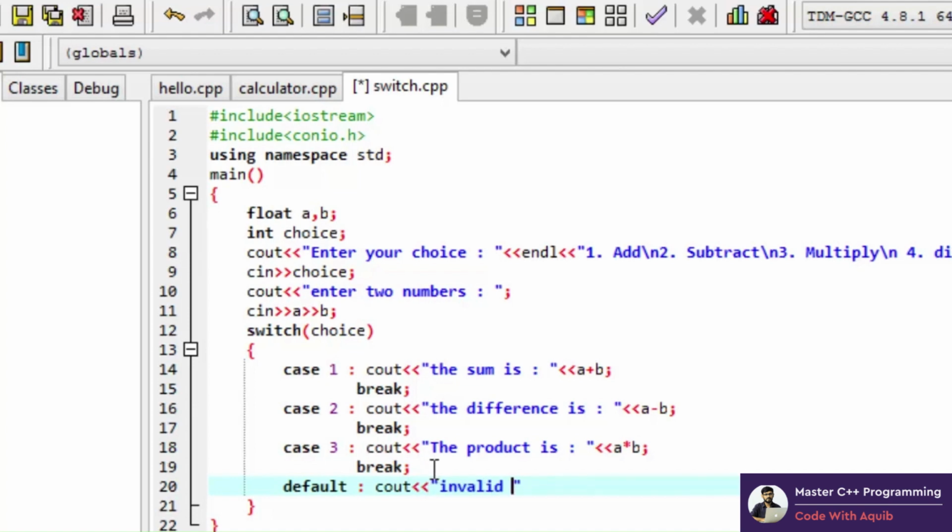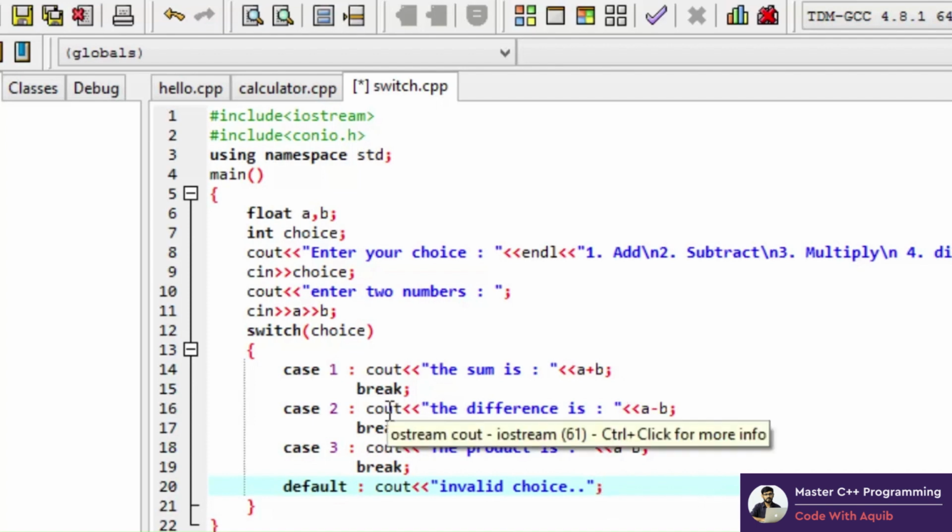Same thing we can do with the default case. What it means is if neither of these conditions is satisfied, you can use the default one. One more thing, it is not necessary for us to go in a particular order. I can use 3 first, then 1 in between, 2 after that, 10, 20, whatever case I want depending on my situation. They don't need to be in any particular order, or it does not matter.